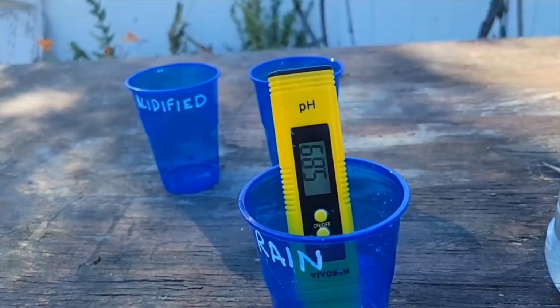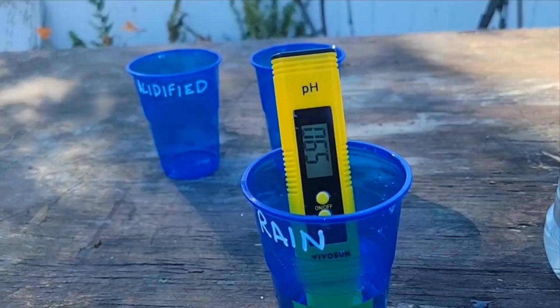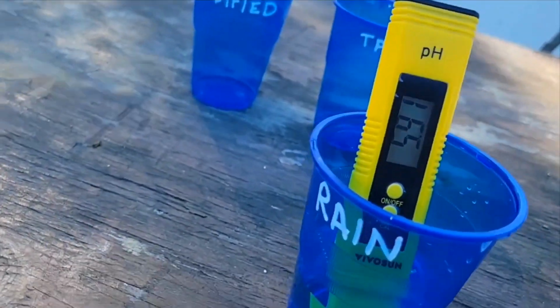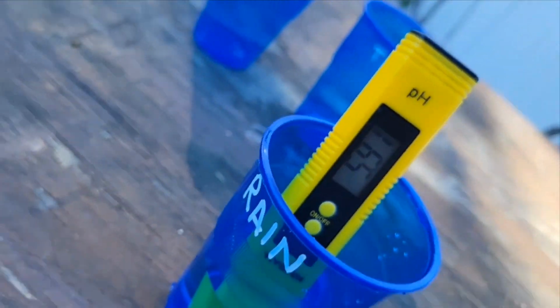So you see this rainwater, let's document this. 5.9. Okay, so a little under 6. This is perfect. This is perfect for cacti right there. 5.9. Okay.